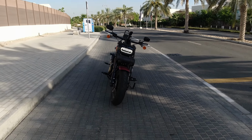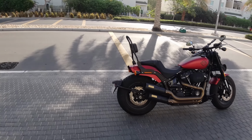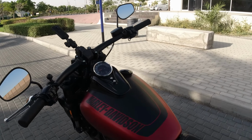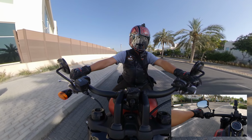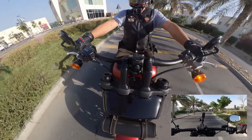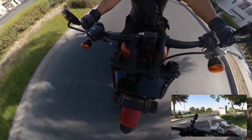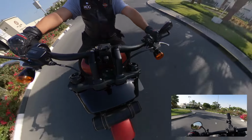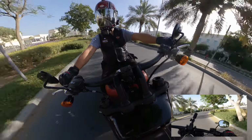So I'll walk around the motorbike again, just for you to see how it is exactly mounted and what I meant by a little bit extended to the front. This setup is not as clean in comparison with the previous one, but it gives a very different perspective altogether. It depends on your taste. You may like this setup. This allows you to see the front tire of the bike as well as the full frontal view of the motorbike itself and as well as you as the driver. So it's really unique in a way.